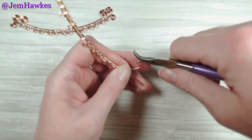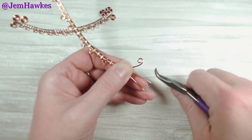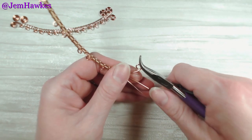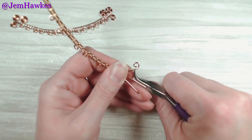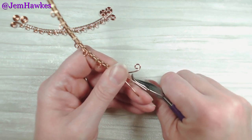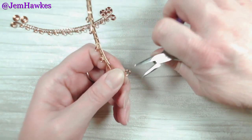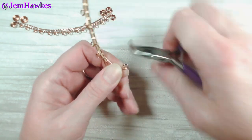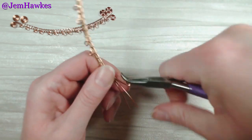And the reason I do that is because when I close it up, you get a nice central aperture that is good and round. If you try to make the round form completely on the pliers and bring it back to this strand of wire that comes away from where you're starting, what can often happen is you get a slightly more oval piece. You can fix that just by softly closing it up like so. And then we're going to complete that form.